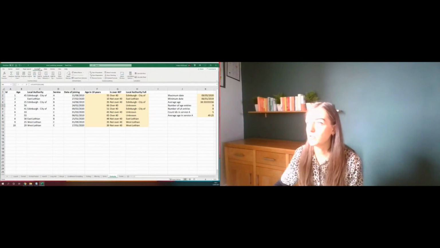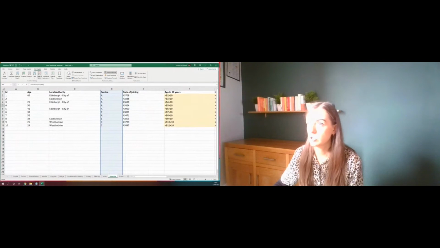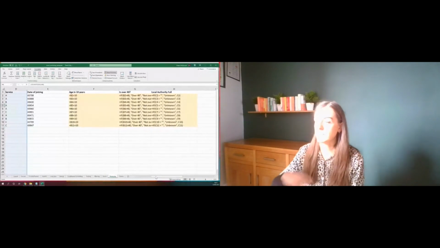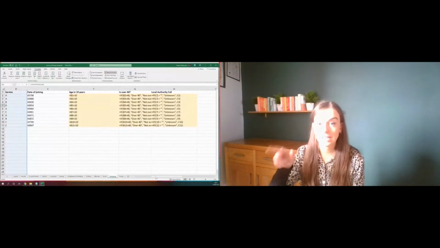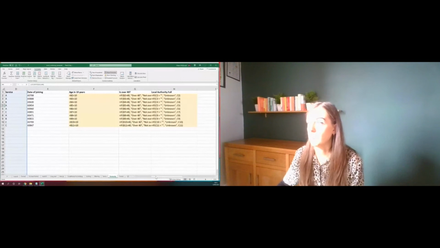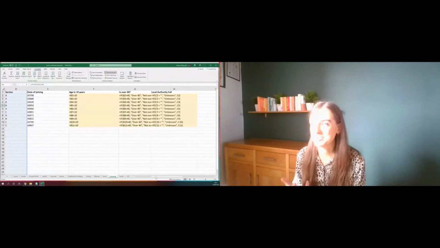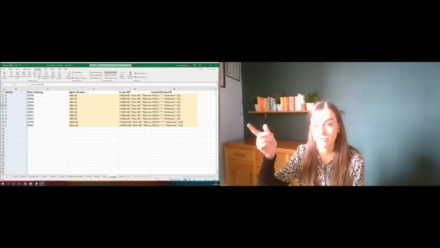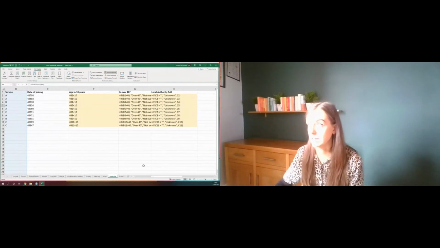You can go up to the Formulas tab and go to Show Formulas. This shows you what the actual formulas inside cells are. Obviously it's not very good to look at, it looks a bit horrible, but it lets you know which cells have formulas inside them, which is really handy.